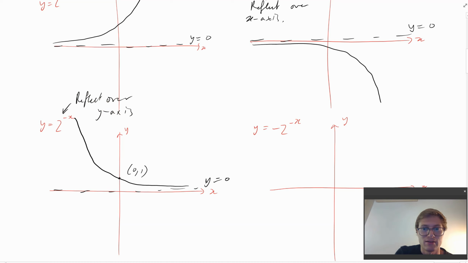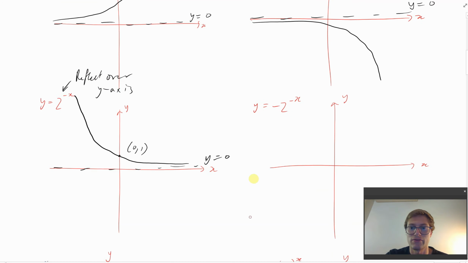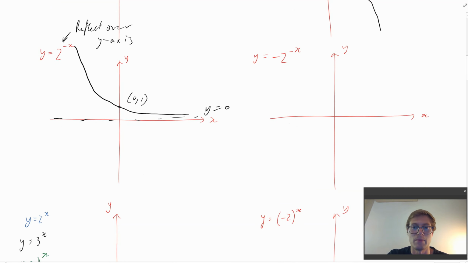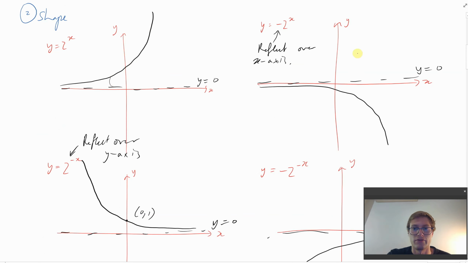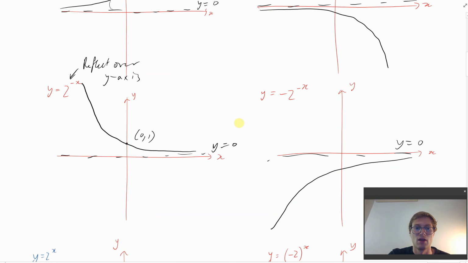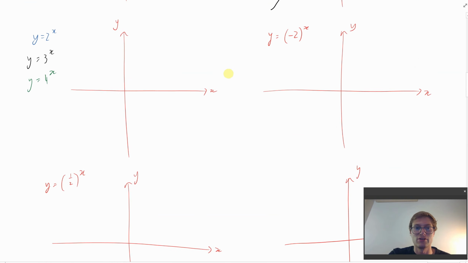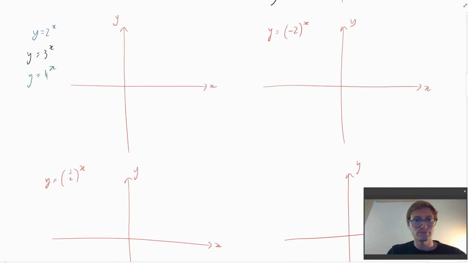Okay, you can probably guess this final one because it's got a negative sign in both locations, so it is reflected in both directions. So I'm kind of imagining first upside down, then side to side. So the asymptote is in the same spot as before, but now looks like that. It's reflected in both directions. So we have a normal exponential reflected over the x-axis, so upside down, and reflected over the y-axis, side to side. Sometimes both. All right, there's some more things to not get tricked by, so let me quickly go through them.